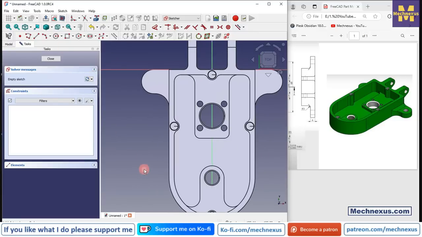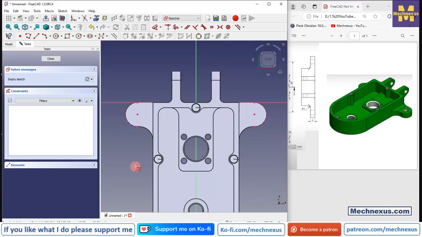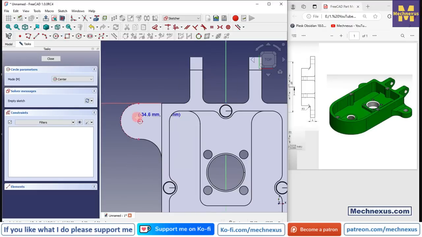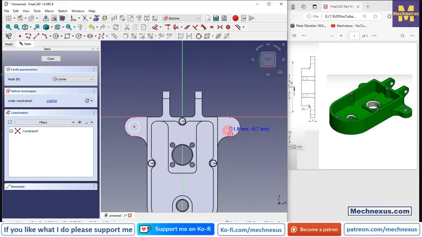Now instead of using mirror, I will project both arcs and create a hole. So do not use the mirror tool until and unless it is necessary. Here I can do both the holes in a single sketch. For a drill hole you can also use the hole feature, but I am using the cut feature.